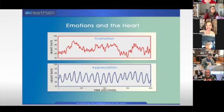But notice there's another little line there that looks much more coherent. And the practice you just utilized does the opposite. It puts your heart rhythm back into a coherent rhythm. And just 5 minutes of feeling love, gratitude, appreciation boosts your immune system for up to 6 hours. That's pretty amazing, huh? Who thinks that's amazing? Up to 6 hours of a boosted immune system.